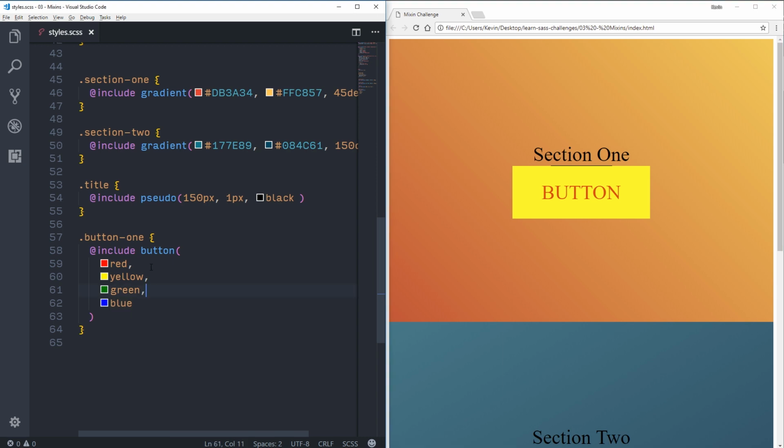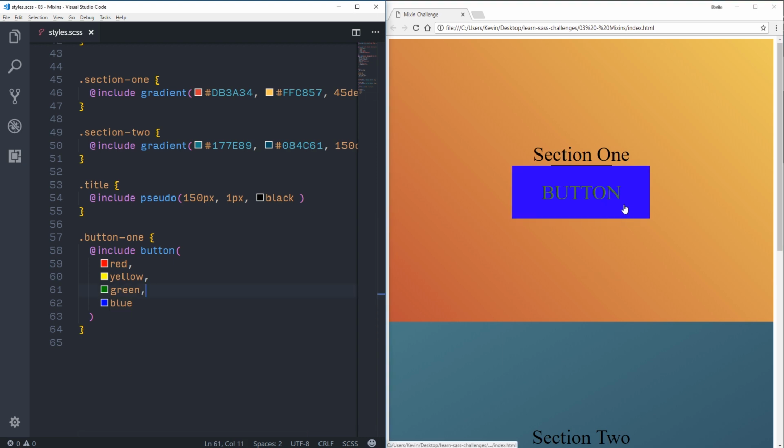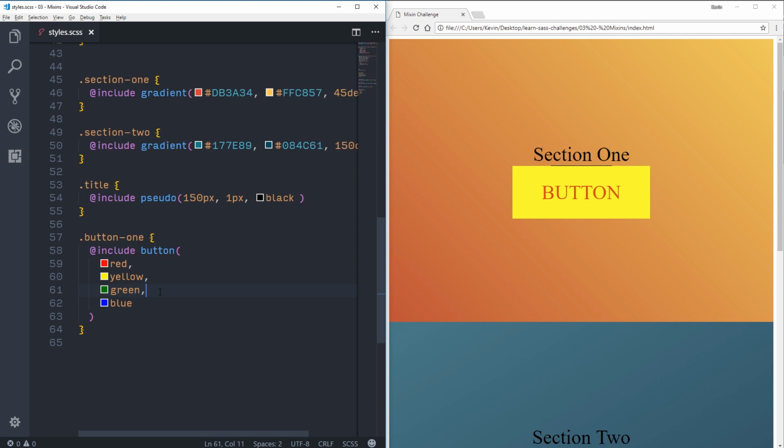Now, there is a trick to this, just in getting the hover color to work. So first you can build it out just to get your button to work. And then you could try and come back and add the hover color after if you're not really sure how. You can build it all into one single mixin.